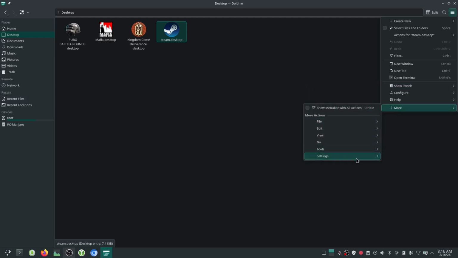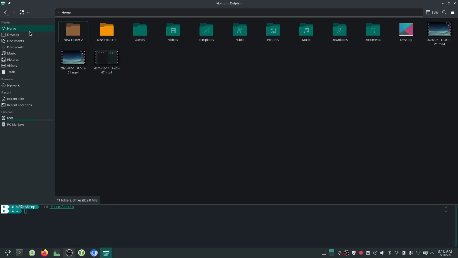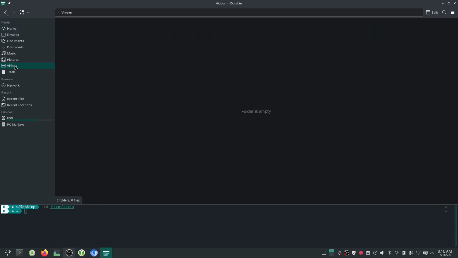As a bonus, this file manager has built-in terminal support. If you hit F4, a terminal opens up right inside the window. What's really cool is that the terminal automatically follows whatever folder you're browsing. Since I'm a noob, I don't use the terminal much yet because I don't fully know what it's capable of, but I'm sure power users really appreciate this.